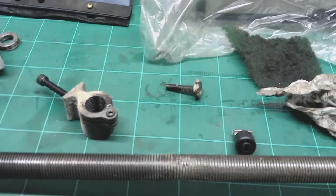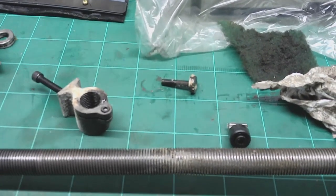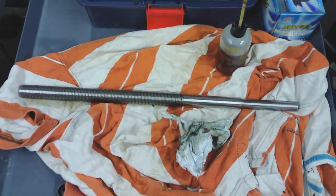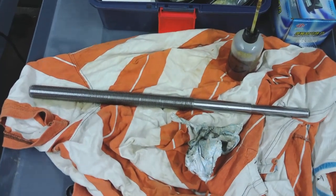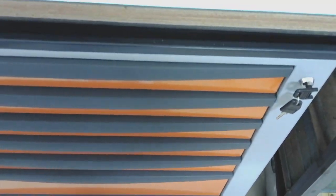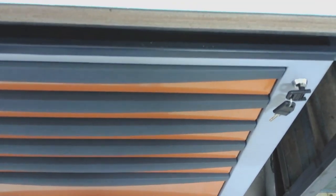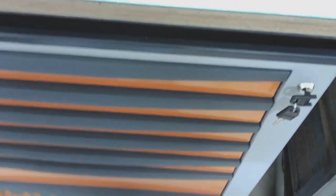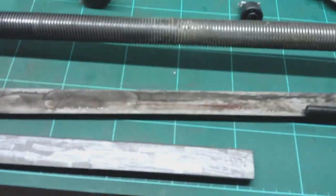I just had to show you this, guys, before we end this episode. I've done the Y-axis lead screw now. That's all cleaned up, oiled up, ready for reassembly. So that's done. And I thought, just before I finish for today, I'll have a look at the Y-axis gib strip and get all the muck off it and have a good look at it. And the good news is, it's been scraped in. I'll show you what that looks like.